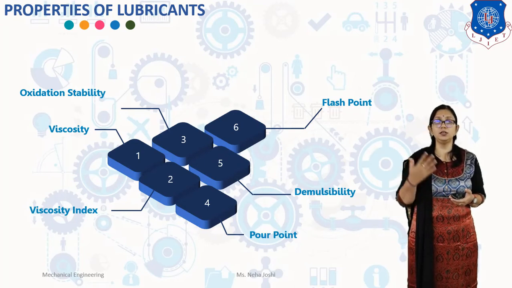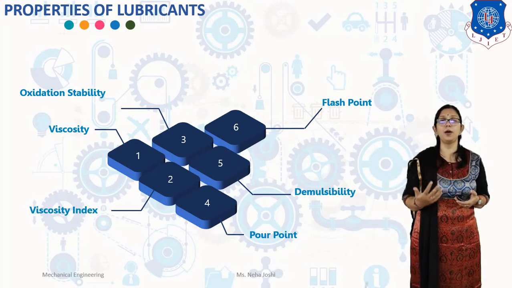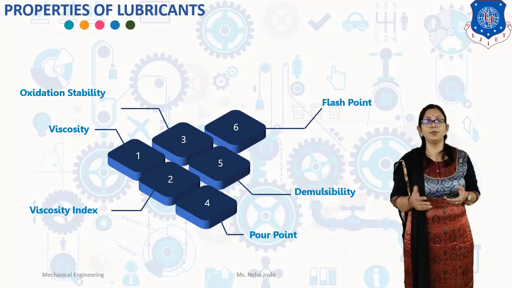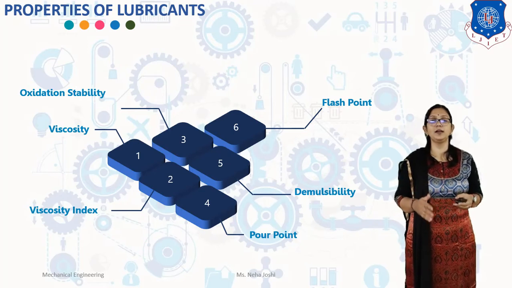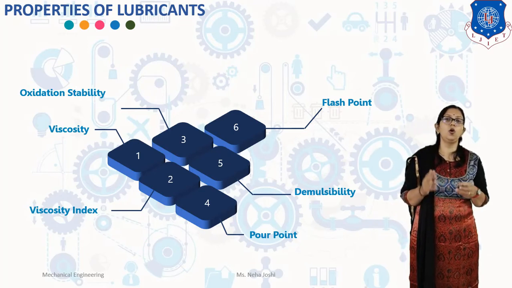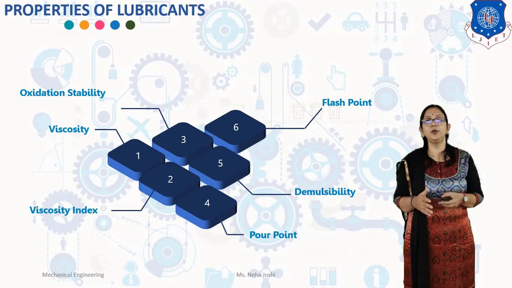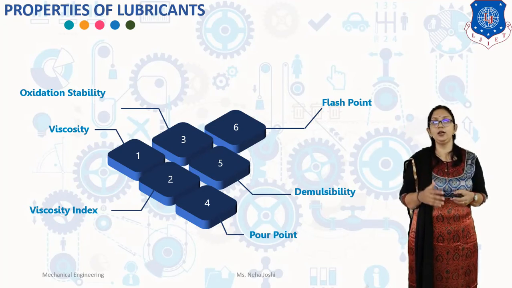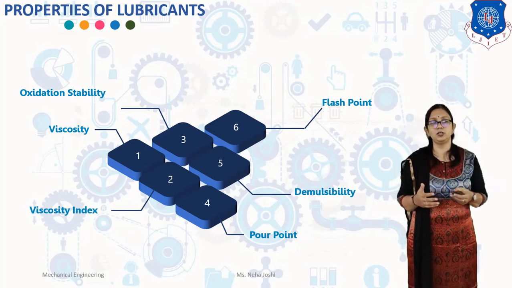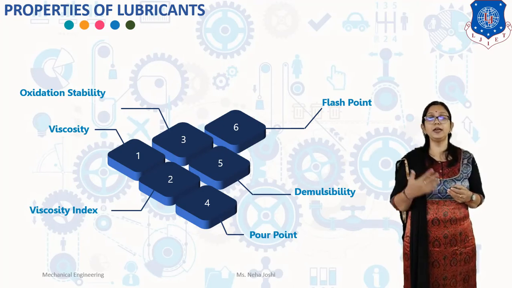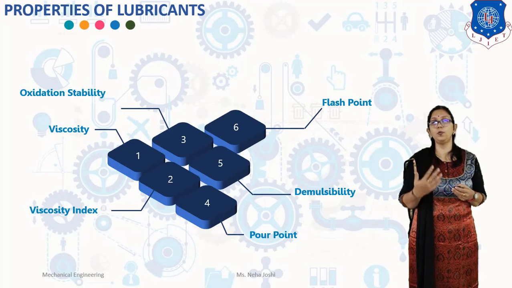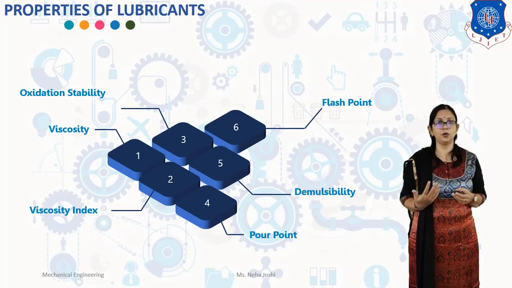Oxidation is a reaction that occurs when oxygen is combined with the lubricating volume. Variables such as high temperature, water and acid will accelerate the rate of oxidation. The life of lubricant is reduced as the temperature increases, leading to varnish and sludges. And next one is pour point. The lowest temperature at which a lubricant will flow or pour like a liquid; this can differ depending on the test condition.